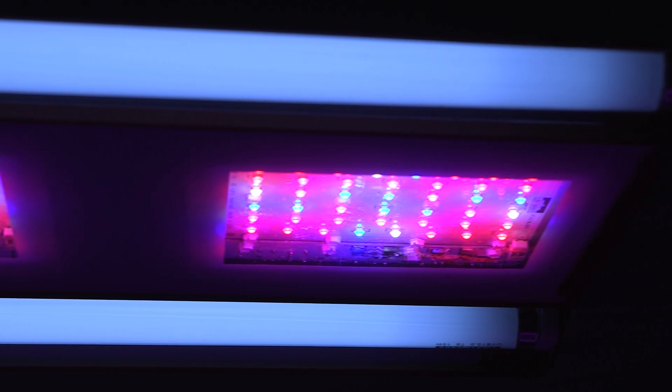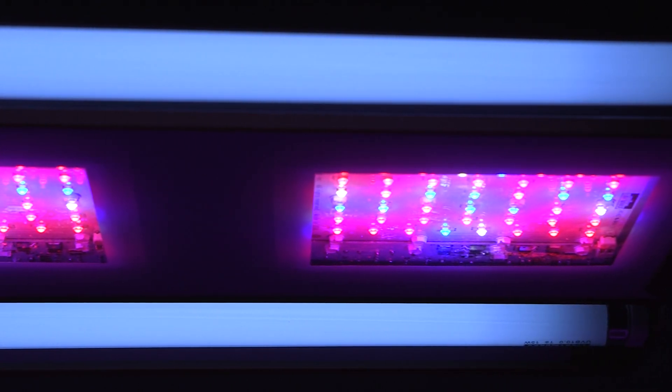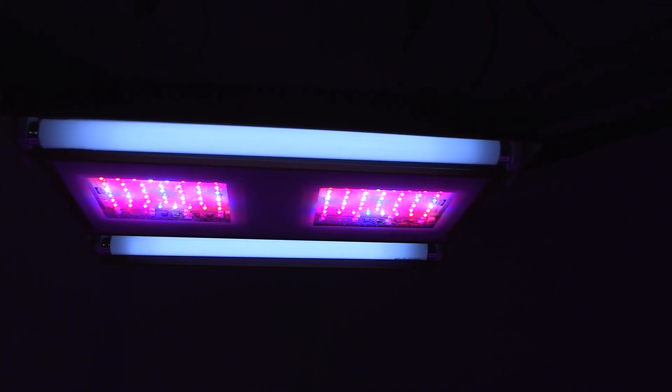The SolarStorm 440 also features a unique supplemental UVB mode, which is essential to develop higher potency. The sun naturally contains large amounts of UVB. HID lights do not deliver any significant level of UVB, and no other LED grow light on the market covers the UVB spectrum because LED diodes are a very narrow band and focus their light in a narrow spectrum.